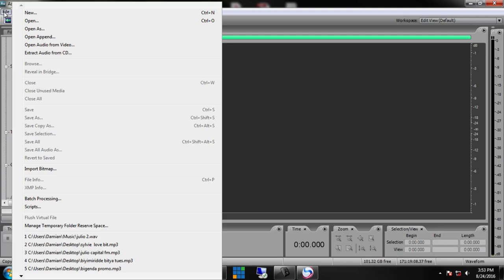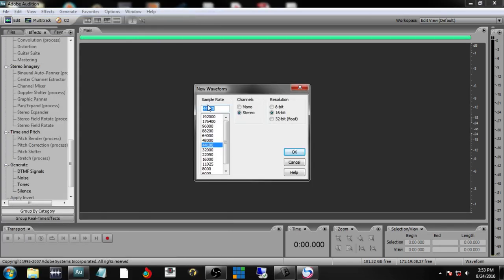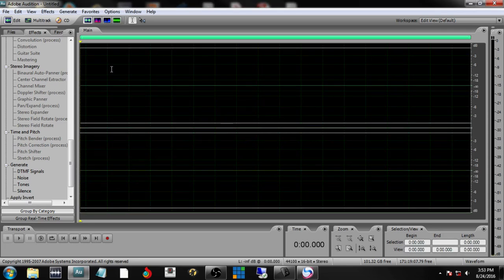So we click File and then New to create a new file. Ensure that your sample rate is 44100. So you click that 44100 and leave the others as they are, don't change them, and click OK. This will create a file where you're going to record your voice.